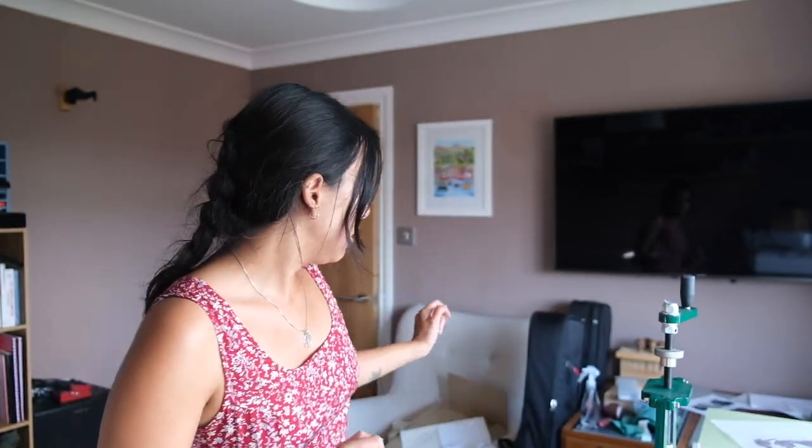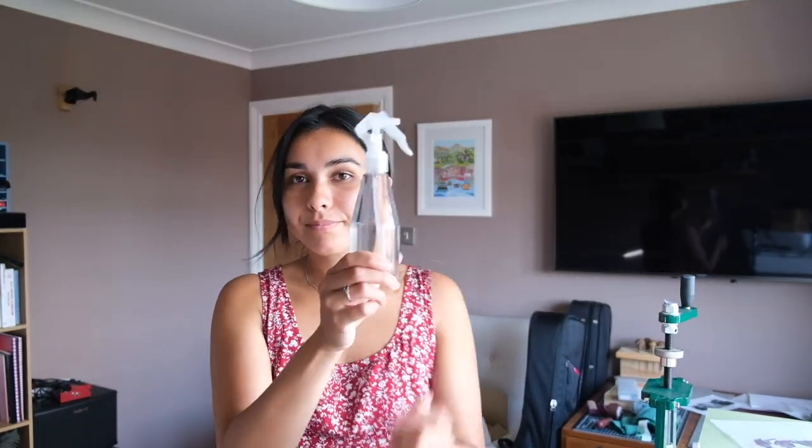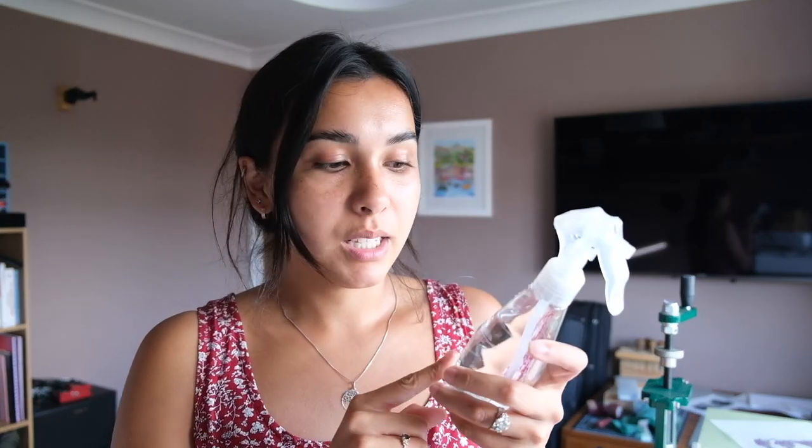So what I'm going to do instead is I have a little spray bottle. I bought this for watering my plants. So it's been very useful for a lot of things. I literally just used it a minute ago to clean the gutters outside my house. So I'm going to use it now to wet the paper. And I'll take you along with me and we'll see what happens. Let me show you the stencil.